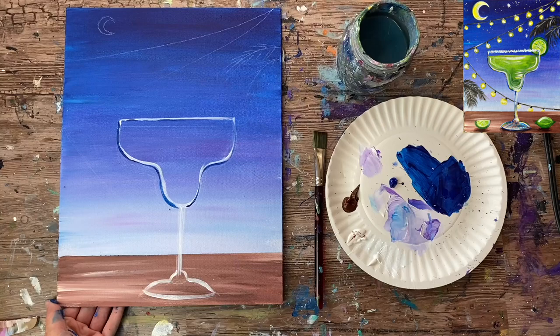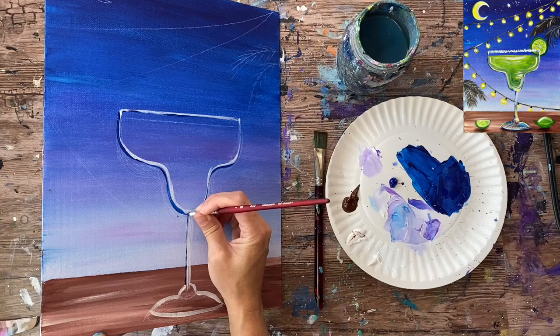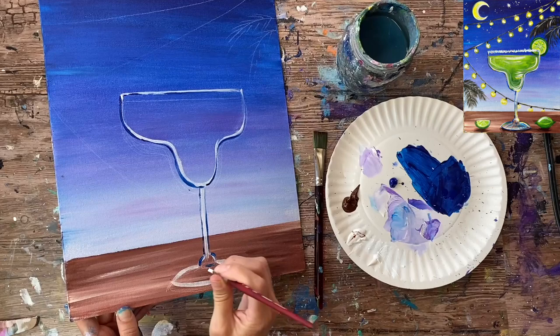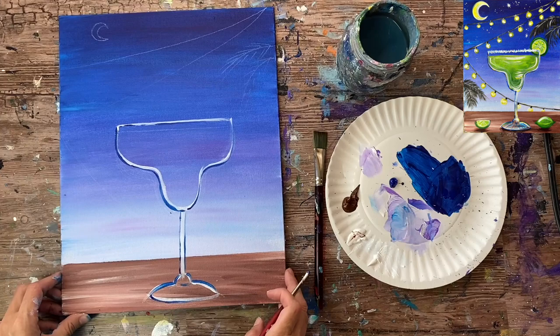And so for the vertical piece, I did the outside part of it on the left and the outside part of it on the right. And then the base piece, I'm just going to slightly outline that little circle area, and then the rest of that saucer shape. It doesn't really matter if your blue is on the outside of the white or on the inside of the white. Just make sure that your blue is loosely outlined.